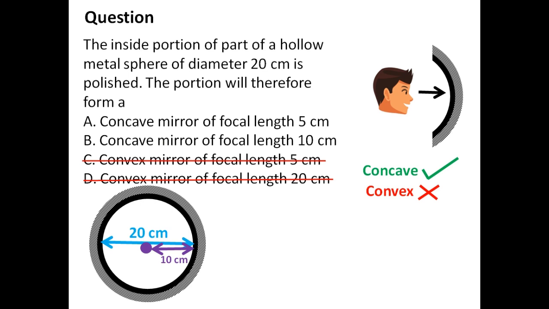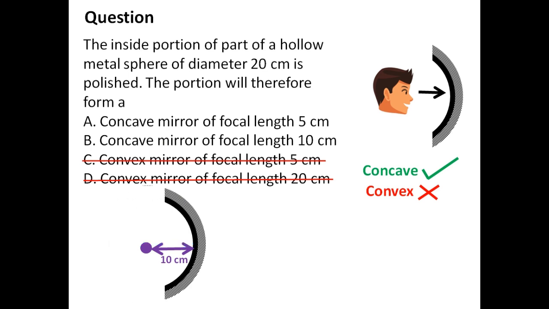That's also correct. It means that the radius of curvature of the mirror is also 10 centimeters. And therefore, the focal length of the mirror is 5 centimeters, which is half the radius of curvature. Option A is therefore the right option. Good, that is correct. I especially love the way you got to the answer. You are such a genius.